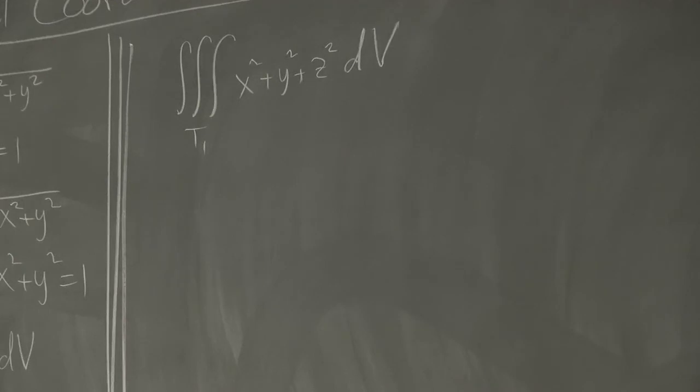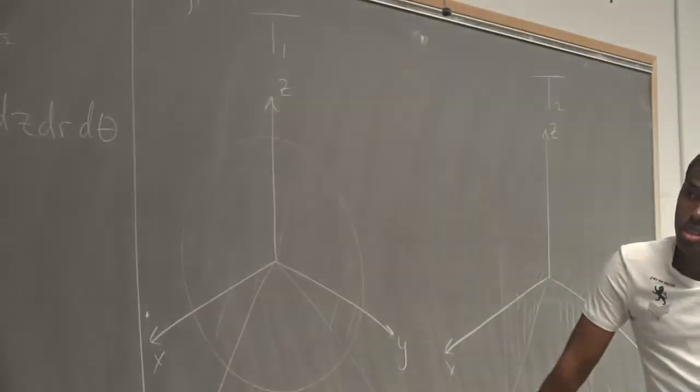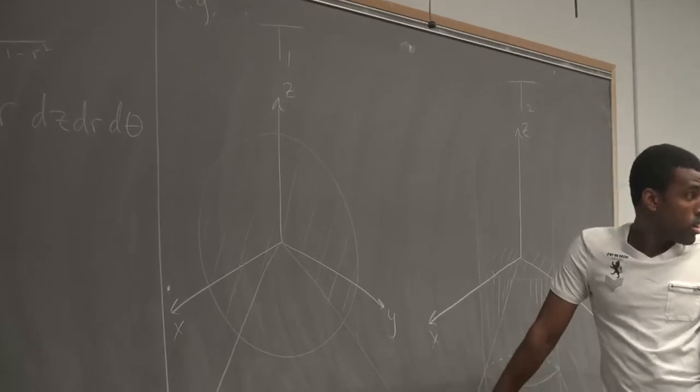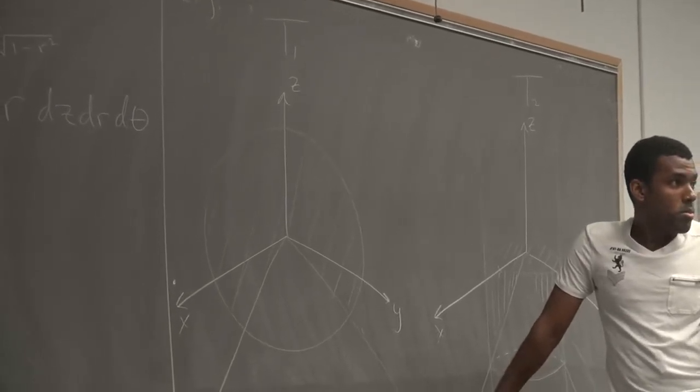Spherical? You use spherical here? I would use it because the integrand would just be rho squared, and that seems rather convenient. And also, I think I see my way to representing the cone and sphere and all that. Oh, so that's your only reasoning? Because the T2 also has x squared plus y squared plus z squared.